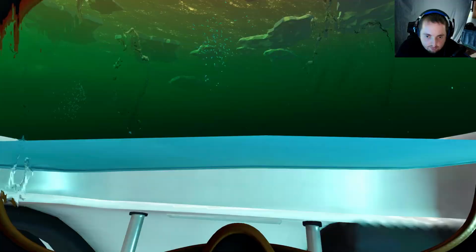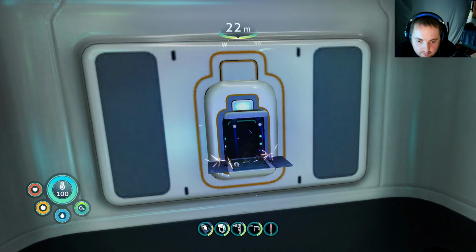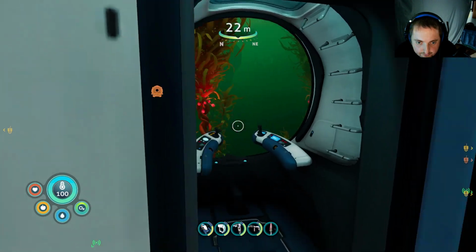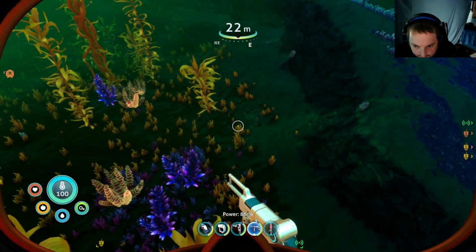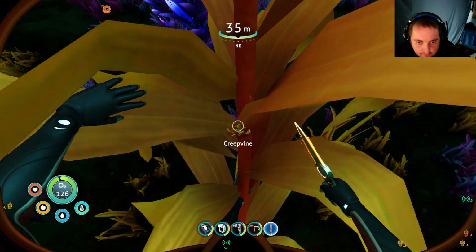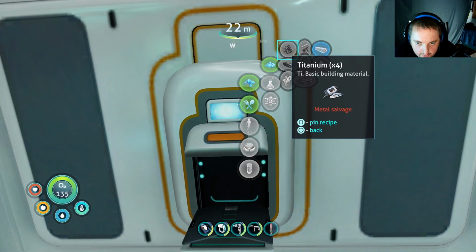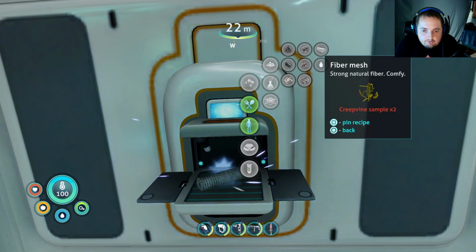I need some fibers. Fiber meshes. Put that in the storage. Keep going. Alright. 1, 2, 3, and 4. Up again. Okay. Alright, then I need to head back to the base, because otherwise it's going to run out of power. I can't do that.